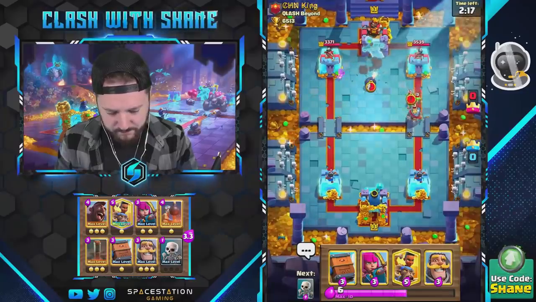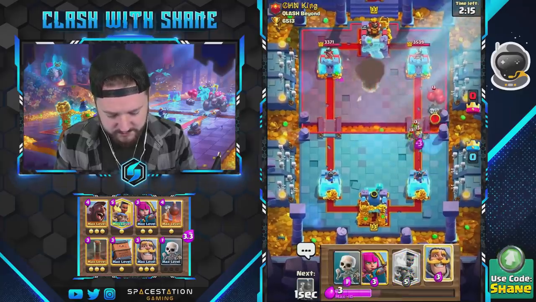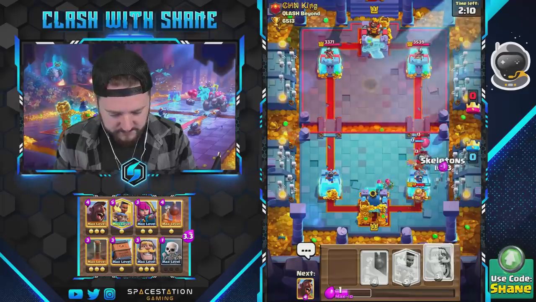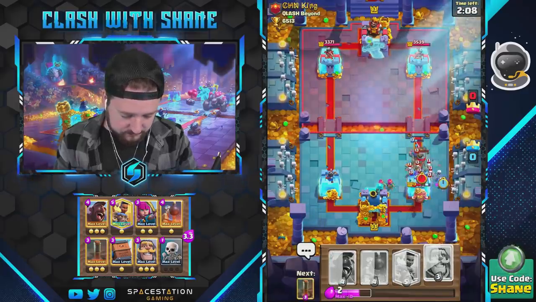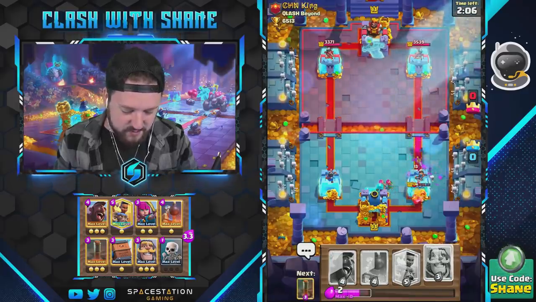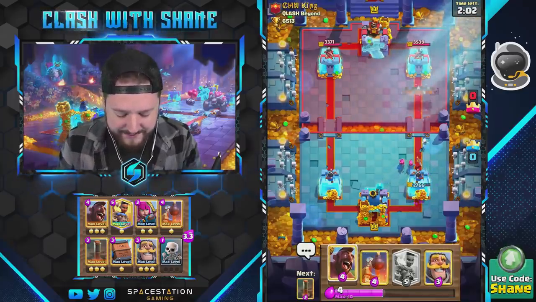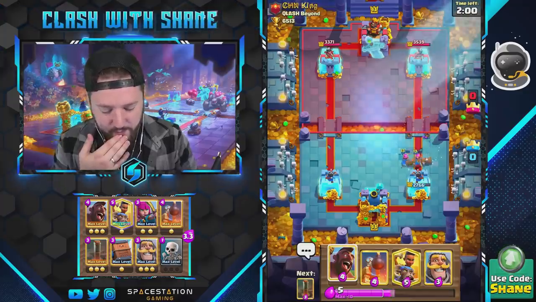Okay. We'll delivery this. Archers here. Go, babe. Let's go. Skeletons, do your thing. Yes. Okay, so we take some tower damage, but now that we know he's not rocking a Mega Knight, we can play a little bit more aggressively than we were previously.